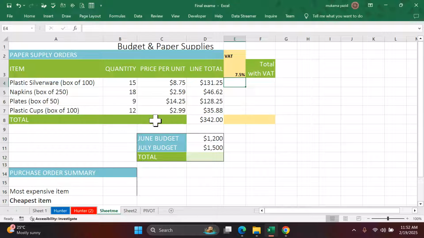So these are the quantity, price, line total, and these are the items they are dealing with.